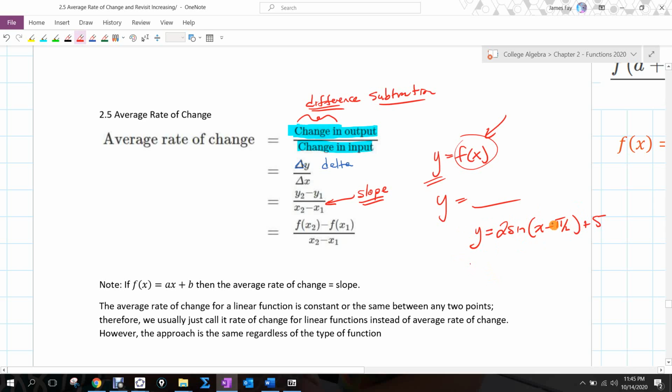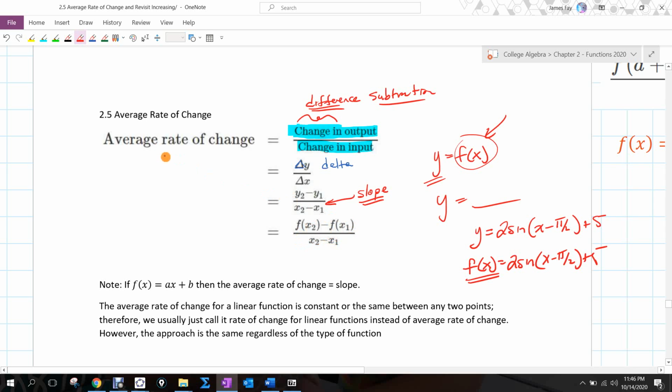But if I do this, you still probably don't know what it looks like. But you know one thing: because I've told you it's a function, it passes the vertical line test. You know for every x value, there's one and only one y value. That's the definition of a function. And now you have a little bit of extra information. So we're doing the same thing here when I write f of x sub 2 minus f of x sub 1 over x2 minus x1.